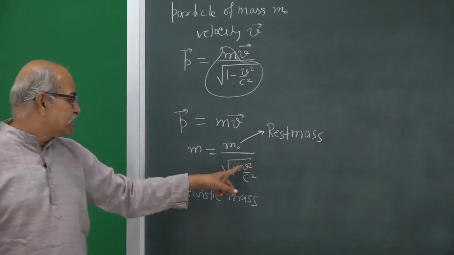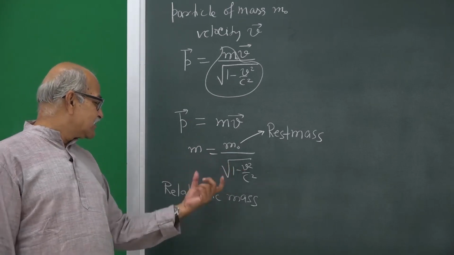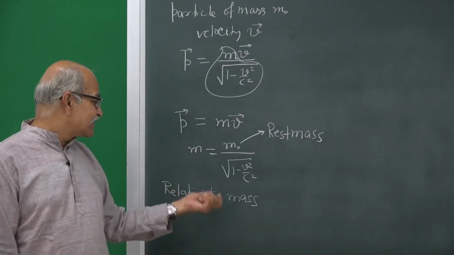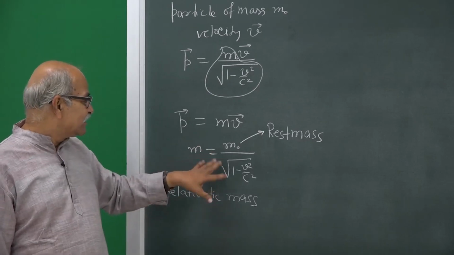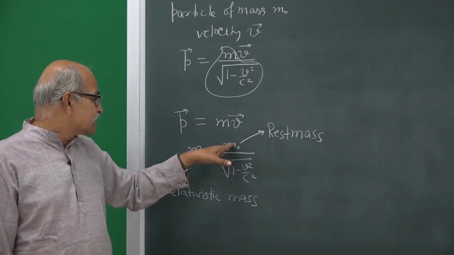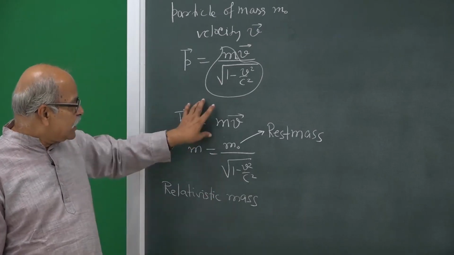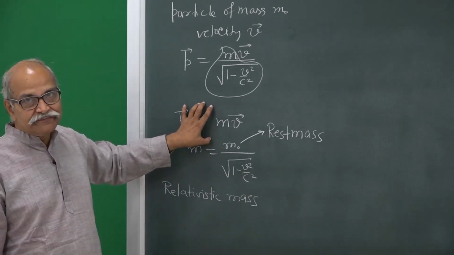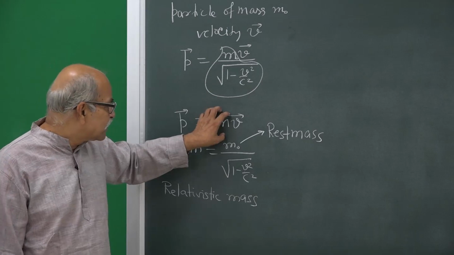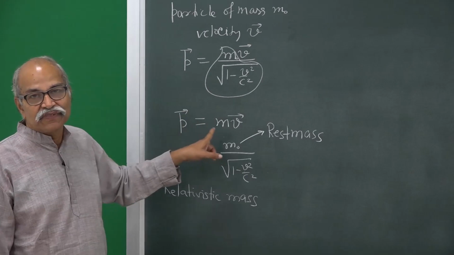In this, if I put v equal to 0, m is equal to m naught. So, if the particle is at rest, then its relativistic mass is the actual true mass of the particle. If the particle is at rest, its relativistic mass and its mass are the same. So, in that fashion, treat this as rest mass and this as relativistic mass. In this equation, if I replace the rest mass, or the mass of the particle, by this relativistic mass, this equation works well, but it is of very limited use, not always.